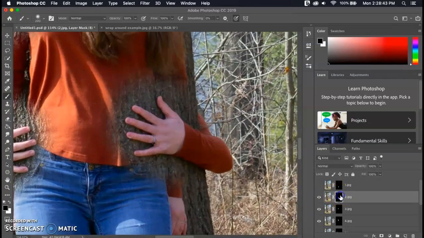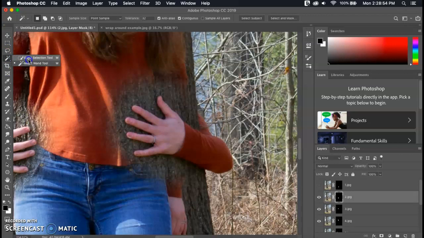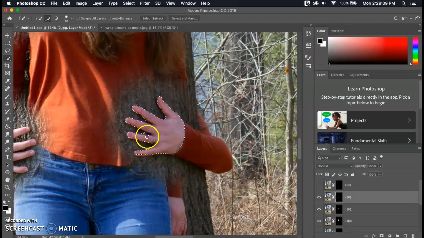So what I'm going to do on this layer with that mask selected is choose the quick selection tool, which is hidden if you have the magic wand tool up. It's a couple down, click and hold it down until you see that quick selection tool. And with this, you can quickly select parts of the hand, and I'm going to make that selection tool a little smaller to select around the fingers here, just to make it easier to refine your edges around your selection. If you select too much, so too much of the tree here is selected, you can switch your selection tool to the subtract from selection, and then you can just erase parts of that within the tree there.